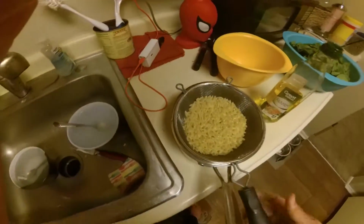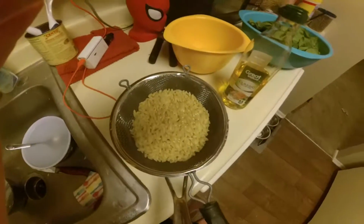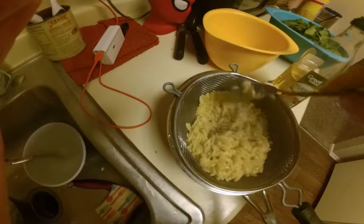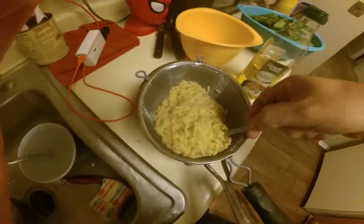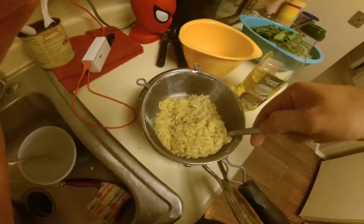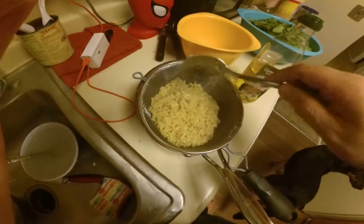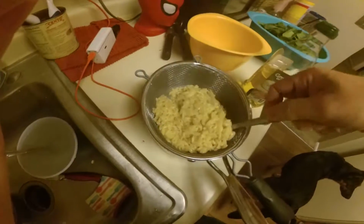Also, while we're on the subject of substitutions, if you don't want to use orzo, you don't have to. You can use rice, you can use quinoa if you want, you could use couscous. Really just about any kind of starch. Okay, so now this is all pretty good, coated with oil. We're going to keep stirring it every couple of minutes or so, because this stuff on the bottom, we don't want to overcook. You need to release the steam out of it.